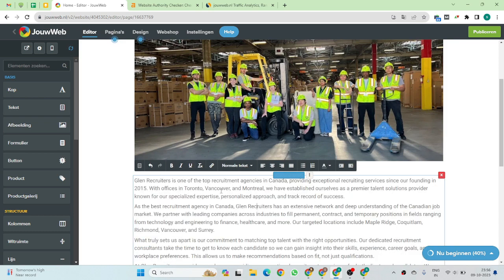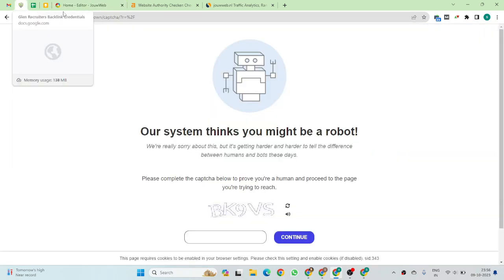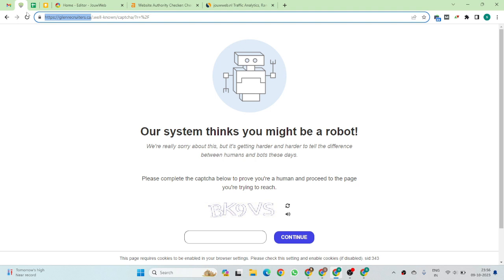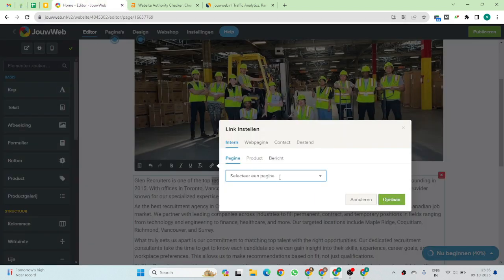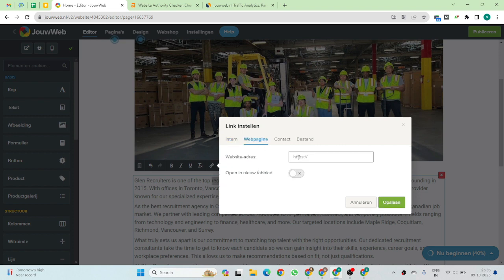We have put in this content, recruitment agency in Canada. If you are going to take a backlink from this keyword, you have to choose the second option where you can put your targeted URL where you want the backlink.